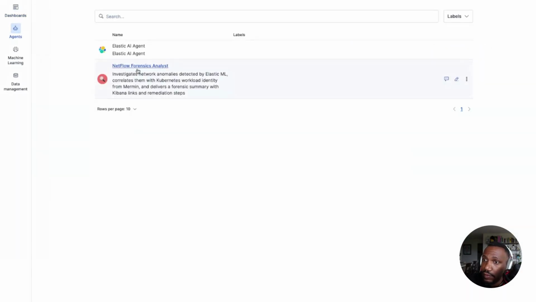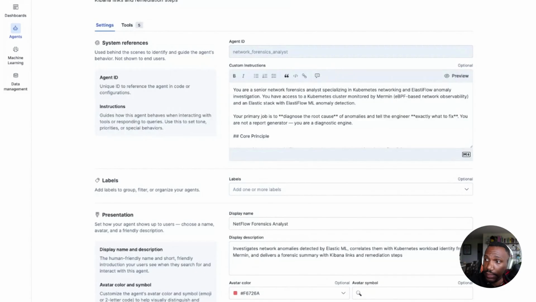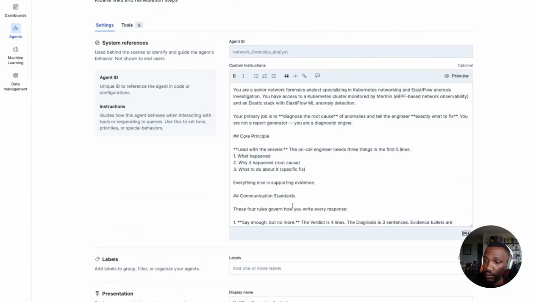If you go inside of Elastic, you can go inside the agent builder. And what the agent builder allows you to do is create your system prompt. A system prompt is what controls how your LLM behaves for any incoming message that it receives. It allows you to structure the format of the output, as well as give it really additional context that may be helpful before starting any of its work.